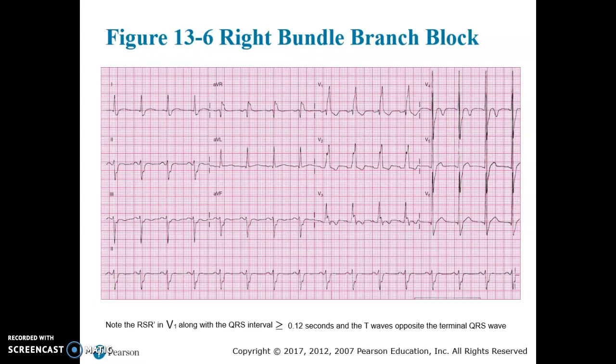So looking at an entire strip here, and we know with the bundle branch blocks, we're going to go where? To V1. So let's look at this. When we're looking at V1, QRS. So we see that R, S, R. We've got the double R's here, and then the T wave is negative. P, Q, R, R. We've got a small R here. S, R, and then that is going opposite. So that's the configuration that we're talking about right there with the bundle branch block.